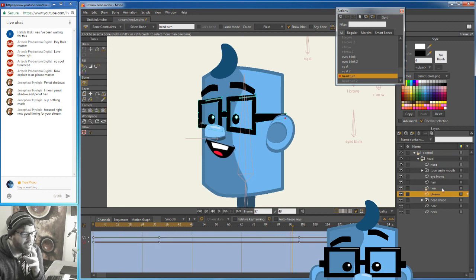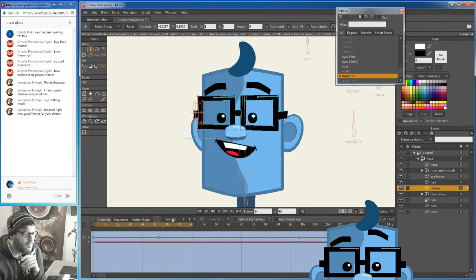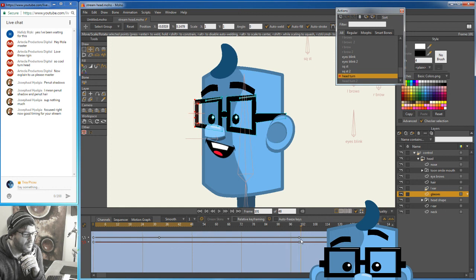Actually, it's really about tweaking as you go to get it to look how you think it should look. So here, I think I want these glasses to actually stick out a little further. Something like that. Now, if you wanted to add another layer to fill in those glasses, if you wanted to get that detailed, you certainly could. I don't think I want to do that at this point.